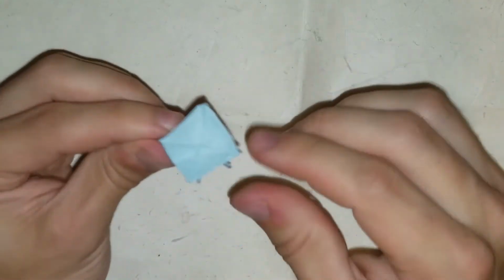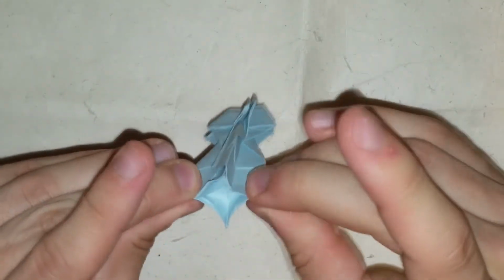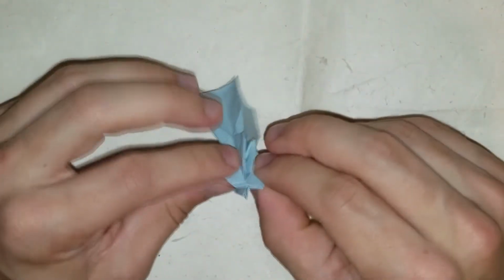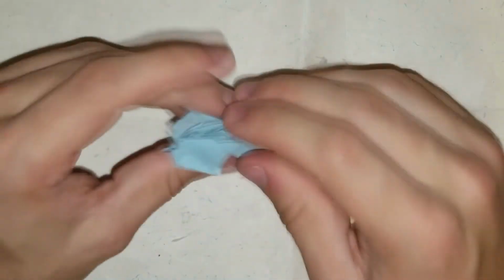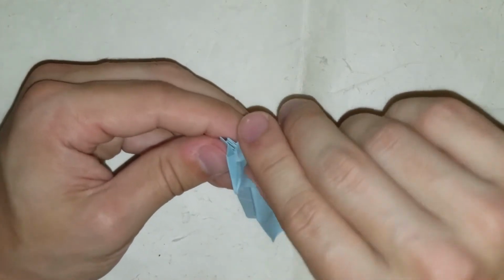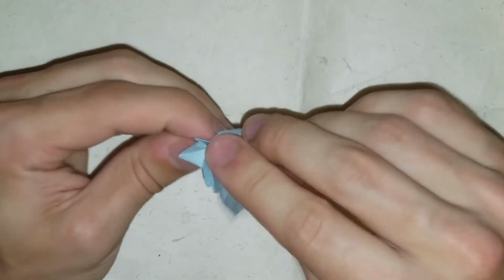Okay, perfect. And now I like to pinch the corners so it sits better. All right, and now the final step. Now that it's three-dimensional, this will be easier. We're going to take these little triangle things and just inside reverse fold them. Do whatever angle you like, but I like it like this.